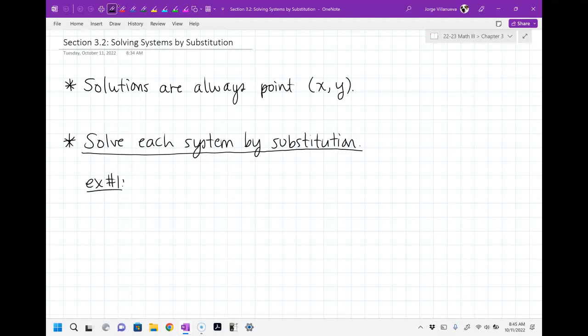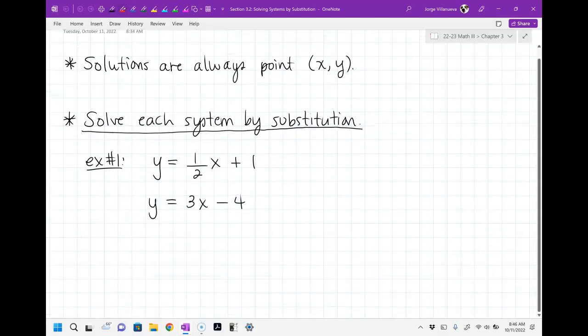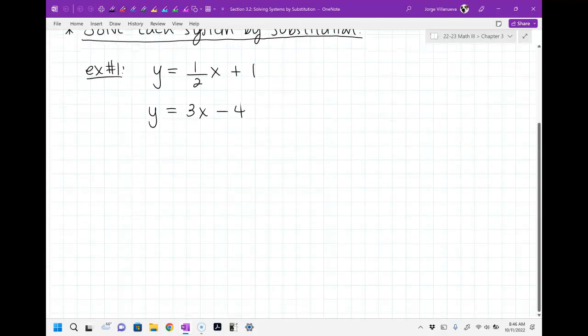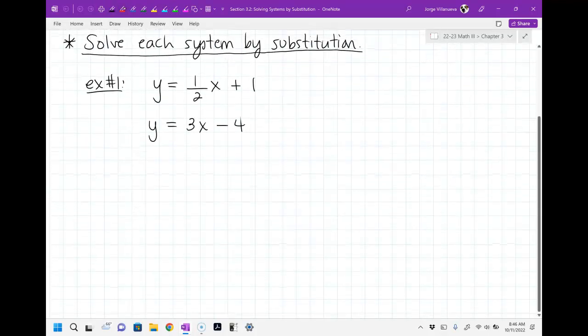Okay, solve each system by substitution. And here's example one. Now again, we're going to start easy and then medium, then difficult, or I guess if you want to call it that. But I know on your homework, they're going to write it like this. So I'm going to start with one that doesn't look very nice, okay? This one is considered an easier problem, but it's not going to look nice. This is the way they're going to show it to you guys in your homework, okay? One on top of the other.